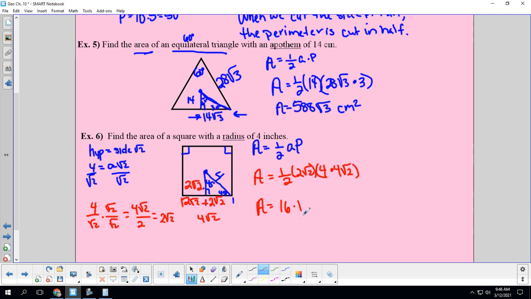Oh, and then we got some roots to play in the game. I love it. So we got the root 2 and the root 2. I like to think of the square root as like a magical sucking power. It takes all the roots and sucks it up. When you're doing multiply and divide, it can suck it up underneath one root. Root of 2 times 2 is 4. And the square root of 4 is 2. So my area is equal to 32 inches squared.